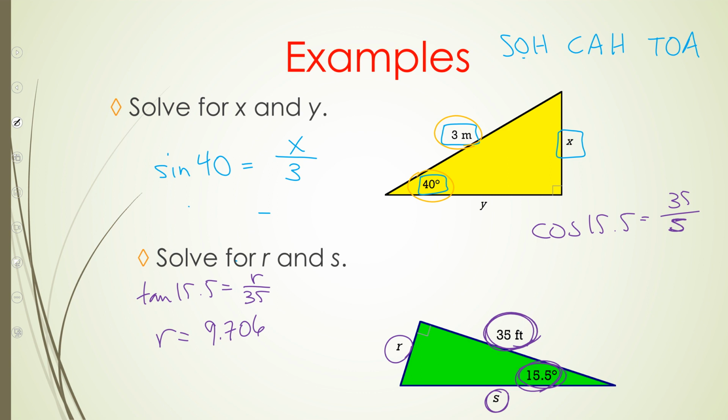So I'm going to give you a nice, easy way to solve the problem without spending 20 minutes talking about algebra. When your unknown is in the denominator, we're going to do something called the switcheroo. I know, it's not that amazing. The switcheroo takes the denominator and switches it with the value on the other side. Hence the term switcheroo. This becomes S is equal to 35 over the cosine of 15.5. Okay? The switcheroo. You switch the denominator with the other side.